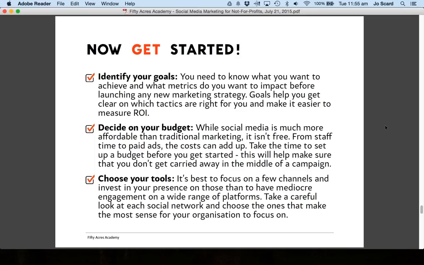But essentially, in a nutshell, I actually think you can use something like Buffer and effectively schedule things in an hour a week. That's not to say you can't go back and touch it again. I think you need to go back and keep a check on it, but you shouldn't necessarily have to be sitting there all day, every day. And I think there's a lot of people who are self-checking themselves these days. I think, as I often say, the first iPhone only came on the market when Kevin Rudd was elected Prime Minister, dare I say. And that's not that long ago.